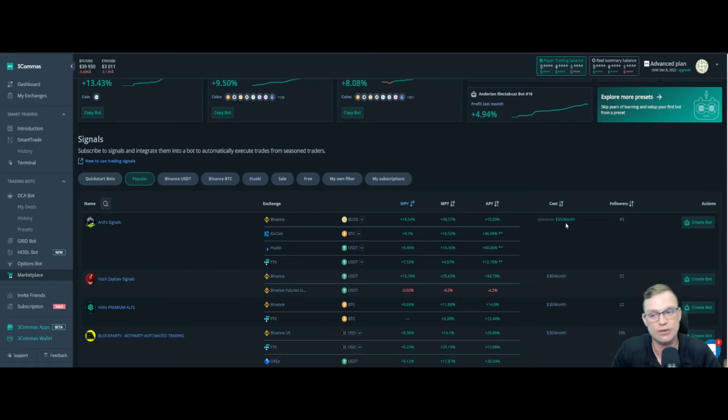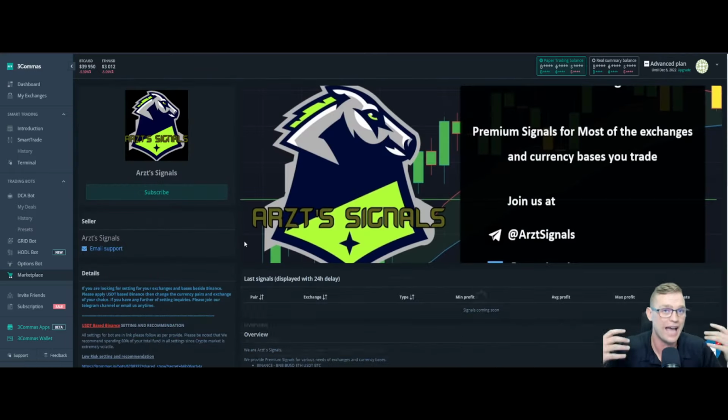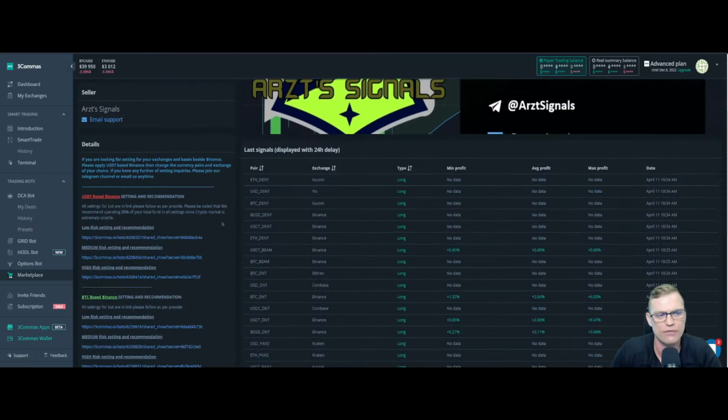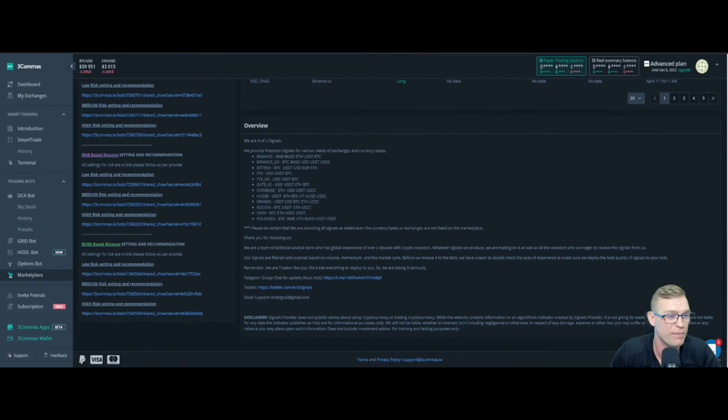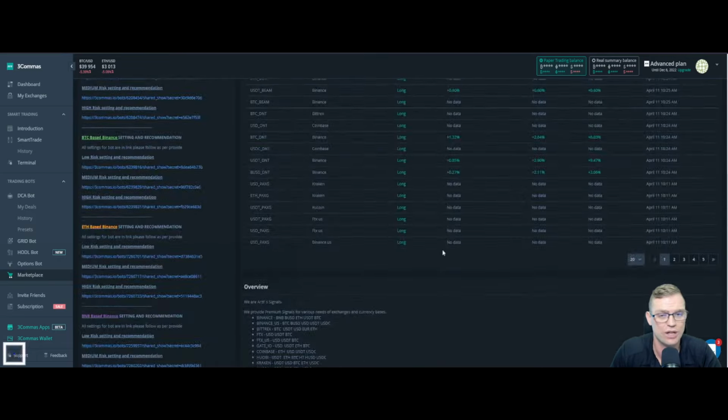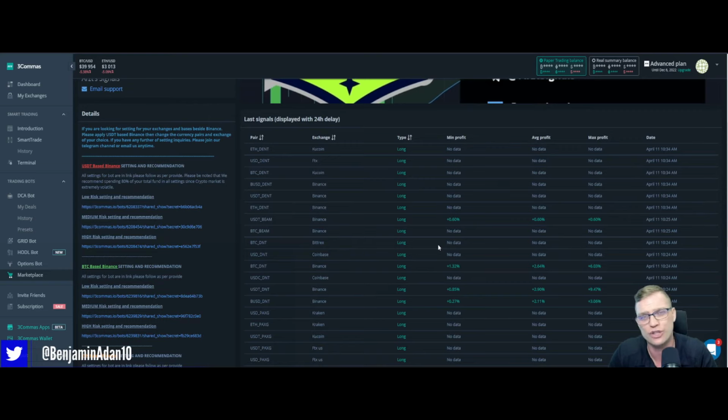Notice to the right-hand side, there is a cost with this one. It'll cost you $35 a month. Now, if we click on this, guys, which you can, we can look at the signals they're giving, some more information about the provider itself, the details, and some important information about the pairings they're offering and the exchanges they're offering as well. So it's always important to do your own research and know that this type of service is available in your country, and that the given exchange is available to operate in your country, because as we know, 3Commas is partnered with the exchange connected via an API key.